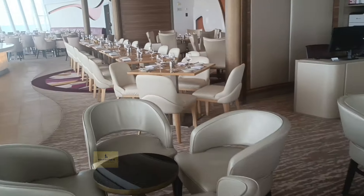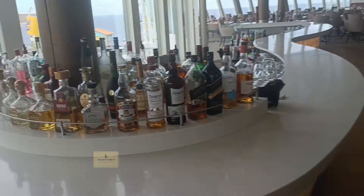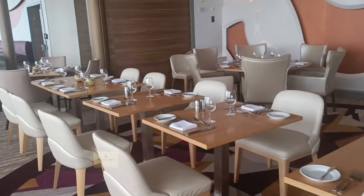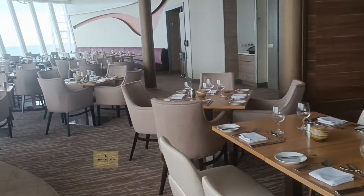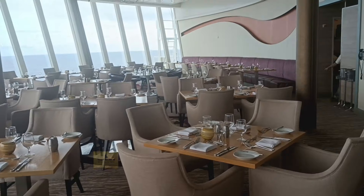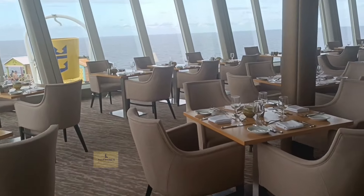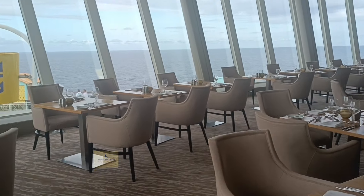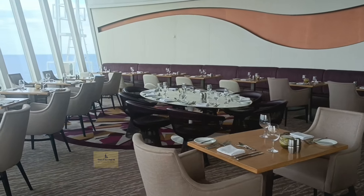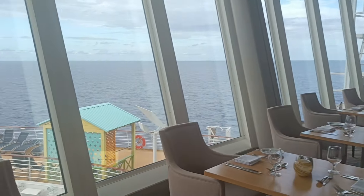As a reminder, Coastal Kitchen is the private dining room mainly for suite guests, so you would expect a very high service level. There have been some staffing cutbacks and the assistant waiters they once had in Coastal Kitchen are no longer there. Still, our server was incredible — we had the same server most nights and she was absolutely incredible on Oasis of the Seas.